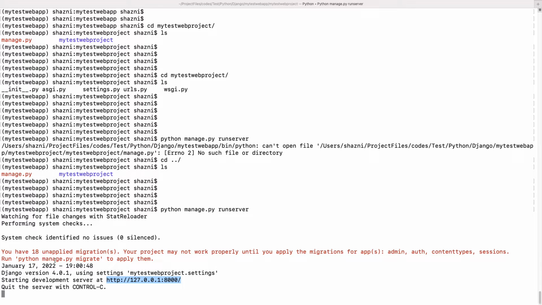We have to run this python manage.py migrate to apply certain changes. For example, when this boilerplate structure was created, there were a few models like authentication models, content type models, and sessions.